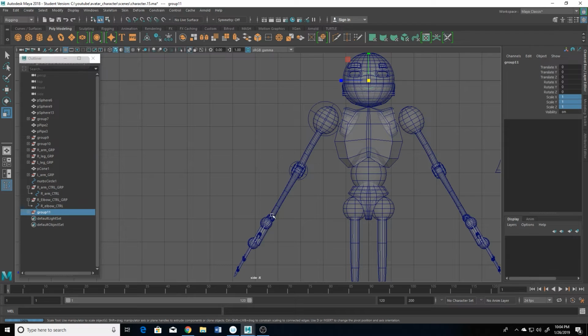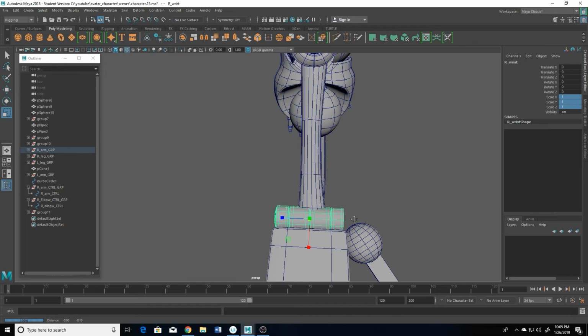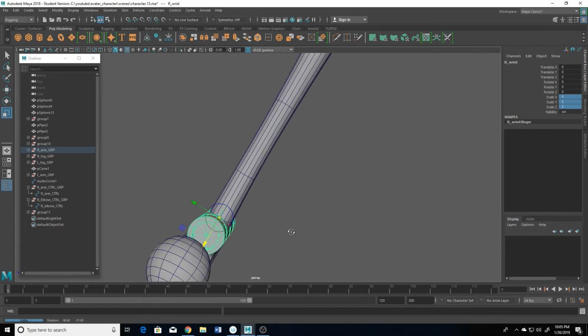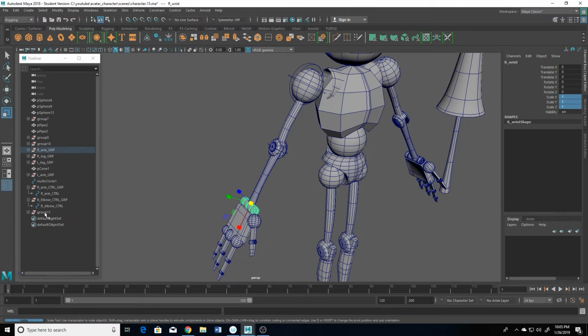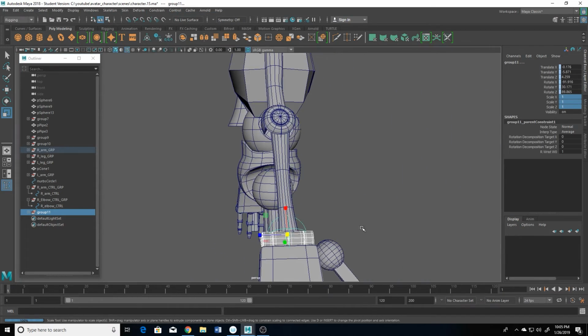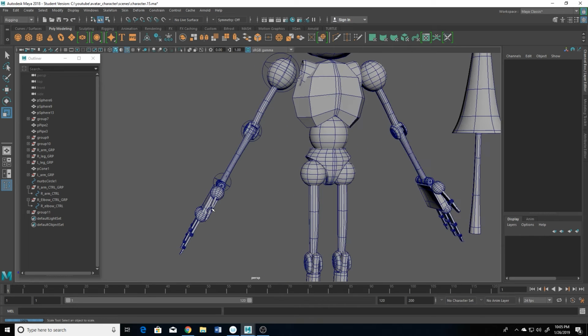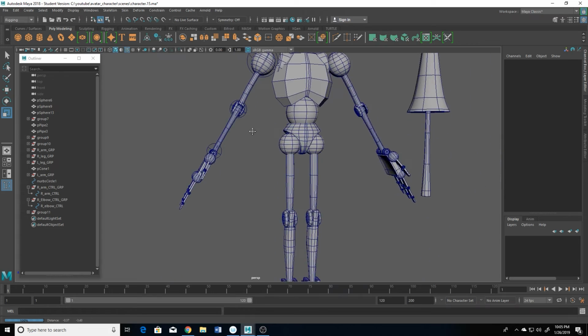Now I'm going to put that down here on this. So let's make sure this is lined up properly. That's exactly how I want it to be lined up, I think. Well, actually, we'll tap D, and I'll move this up so it rotates from there more. Otherwise, it's fine. So we'll tap D, leave it alone. And now with this selected, I'm going to come down here. I'm going to control click my group over here. And I'm going to go to constrain parent. It's going to move that down to there. There we go. So now we have all the controls for this arm set up. Now we have to do the hand, which is going to be a lot longer process, and I'm not going to get into it just yet.